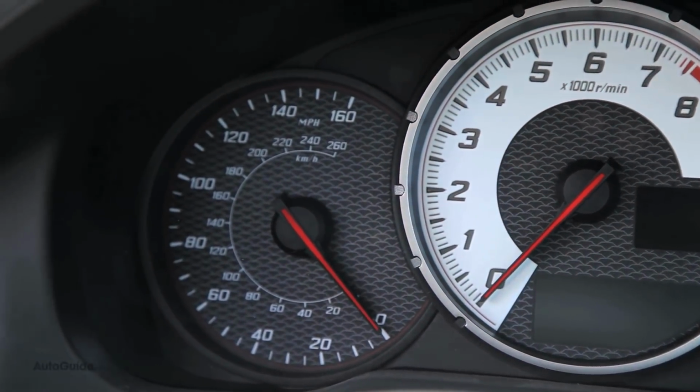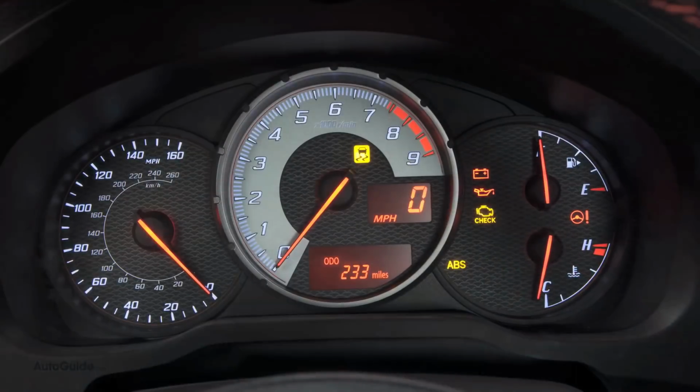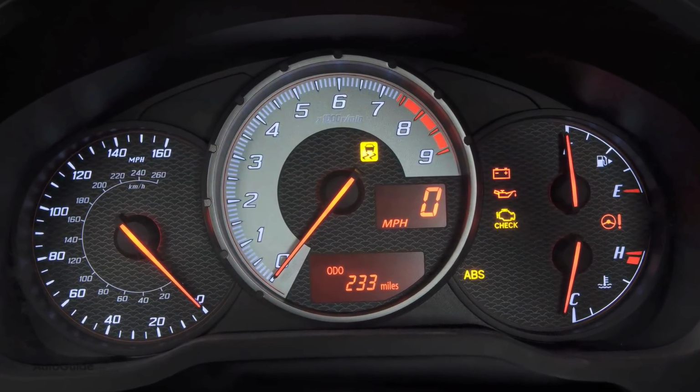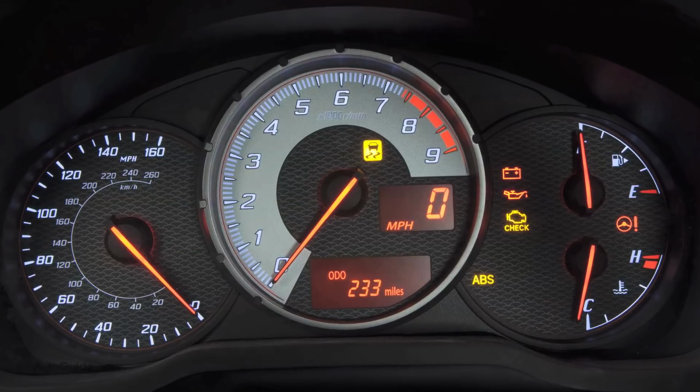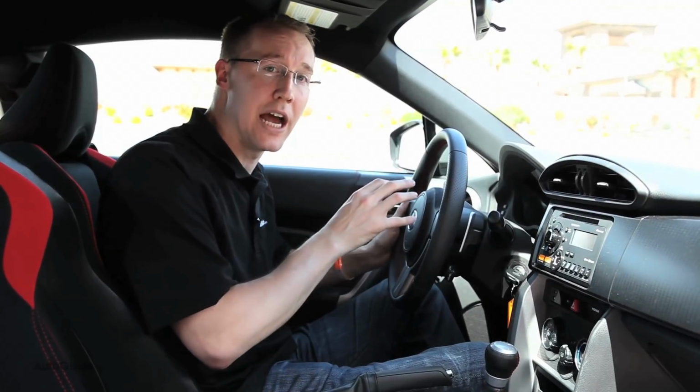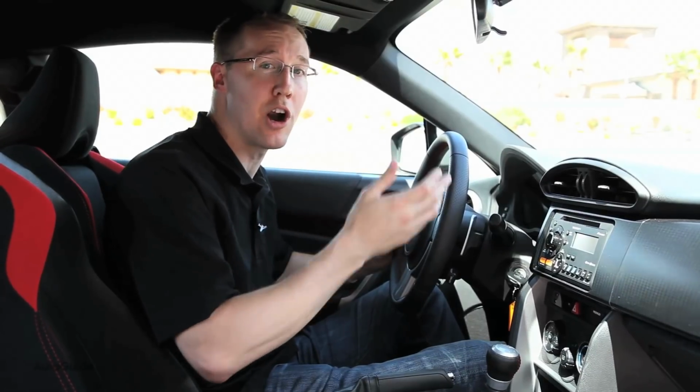As for the gauges, you've got the tachometer front and center, which is very important. The speedometer over on the left-hand side is kind of stupid because it goes to about 160 miles an hour only a quarter of the way up. So it's a good thing they've actually put a digital readout of your speed right on the tachometer as well. One neat feature that Scion's thrown in is a shift light, and you can actually set by 100 RPM increments exactly when you want it to go off.